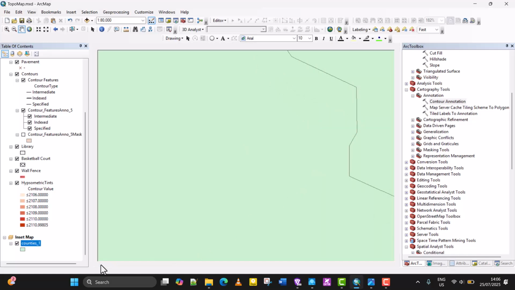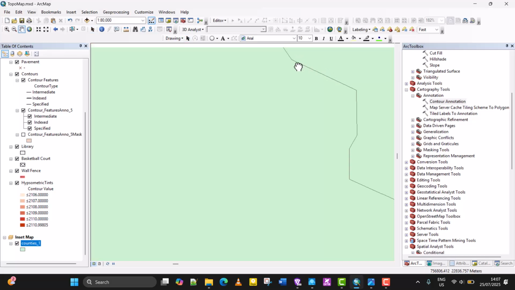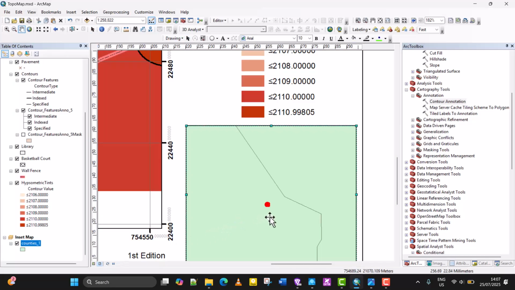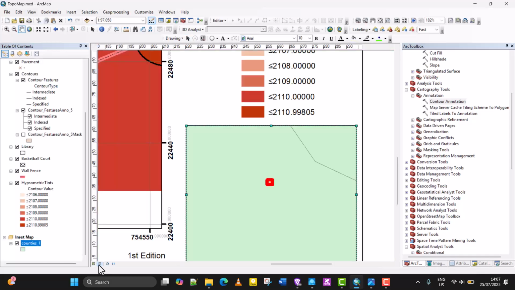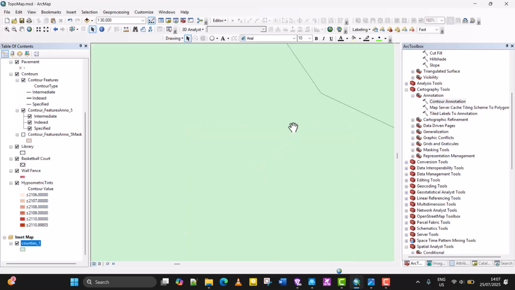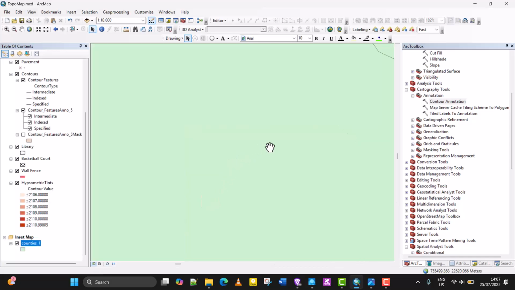I zoom, go back, drag it a bit, zoom in a bit, go back to my layout view, and zoom it in like that.